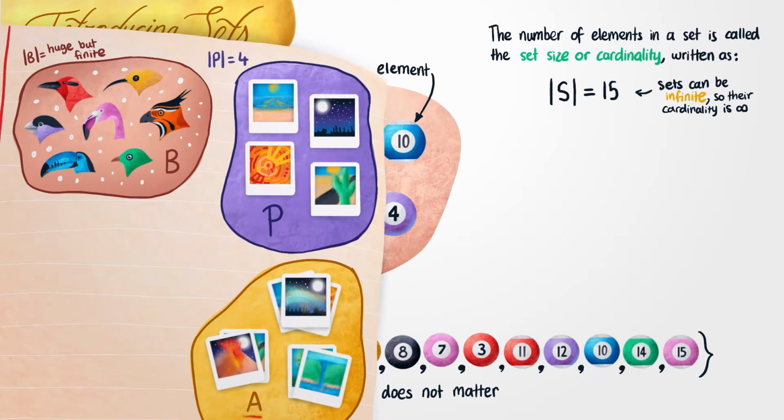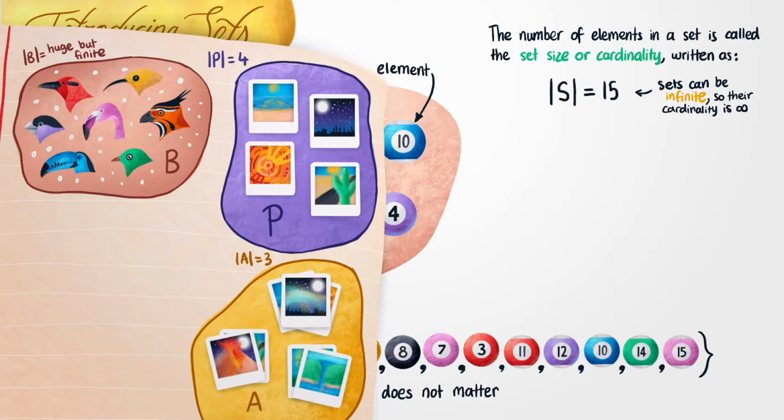Now therefore, this set A over here, the photo album set, contains a set of photo sets. So you have 1, 2, 3 photo sets. Now, despite the fact that we have a bunch of photographs in each of these sets, we're going to say that this set contains a bunch of photo sets. And because it only contains 3 photo sets, the cardinality of A is just 3.